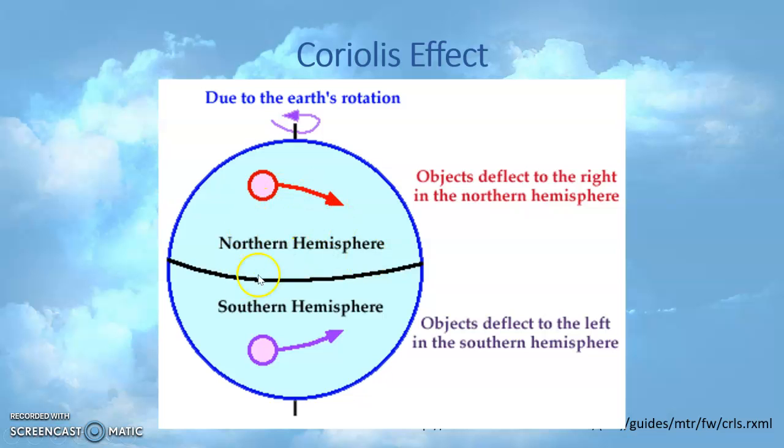So if this was completely the northern hemisphere, it would start here in the high pressure system, move up and then slightly turn right. It would turn to the right as we go all the way down. In the southern hemisphere, it would be just the opposite. Another visual is to think of a rocket ship going up, but because of the Earth's rotation, it would slightly curve to the right every time, even though you wouldn't really notice that in the sky.